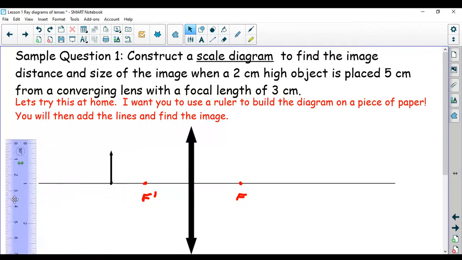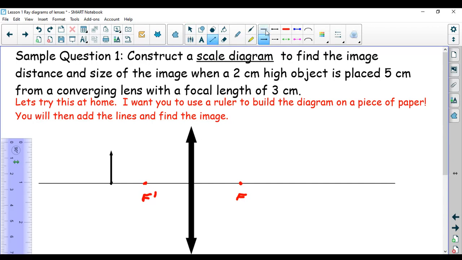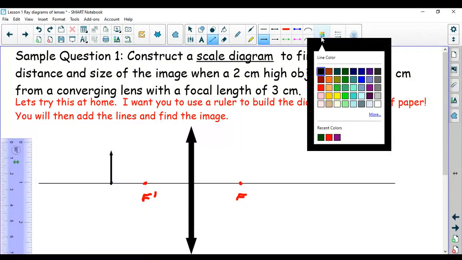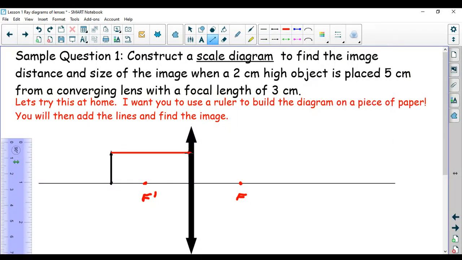So I'm going to move my ruler out of the way. Now I can draw my three lines. Same three lines I did before. I've constructed my own diagram. That's all, it's the only real difference here. So rule number one. No problem. I already know how to do it. Done it a bunch of times. Straight in. And then in the middle, I'm going to bend down through the focal point.